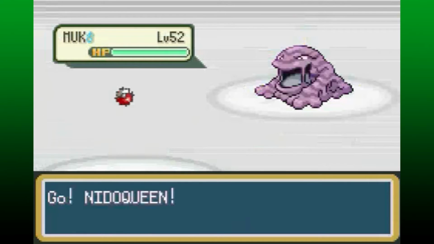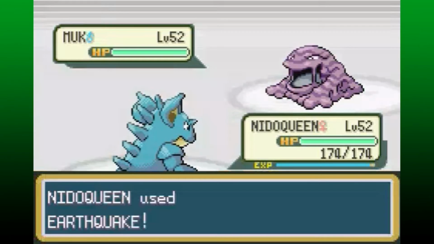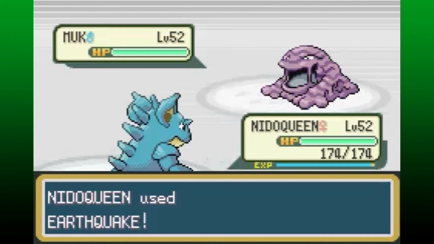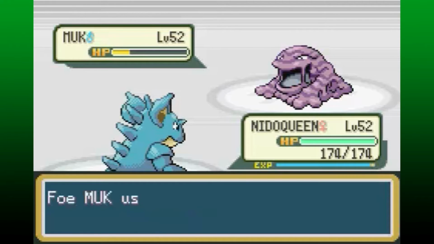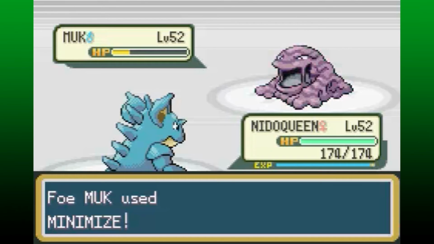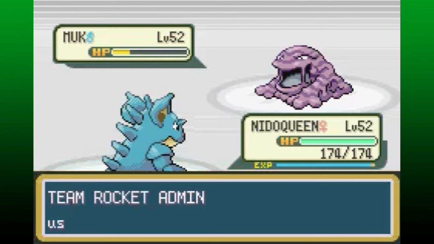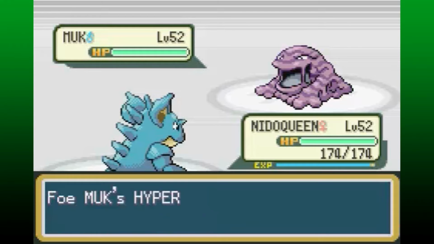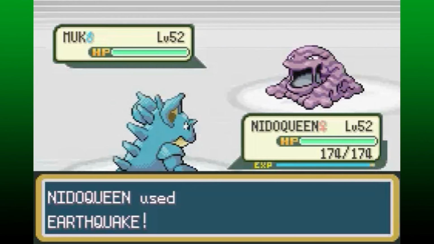Anyways, let's go again. Last time I couldn't beat you due to technical issues, but not today. Today you won't have no mercy. I will end you. So let's go. Let's see. You have a hyper potion? Well, is it admin? A Team Rocket admin.